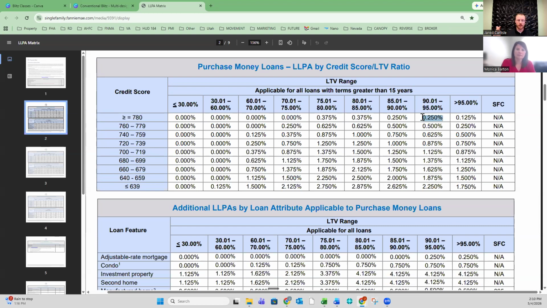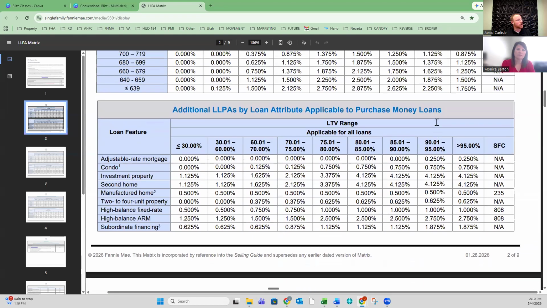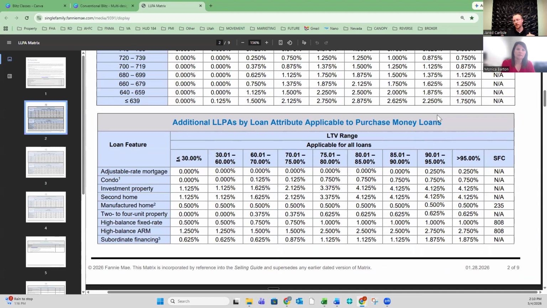So it's going to increase those discount points or the fee. So let's say that there's that one. Okay, so they're in a situation where they're in this little column here. They have great credit, so they're only going to be hit by 0.25%. So that 5% is now going to cost them 0.25%. Now you come down here to another bucket that has some other attributes it wants you to consider if they're applicable or not on the file.